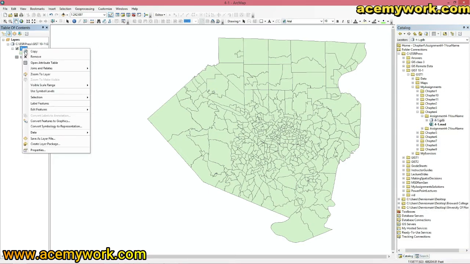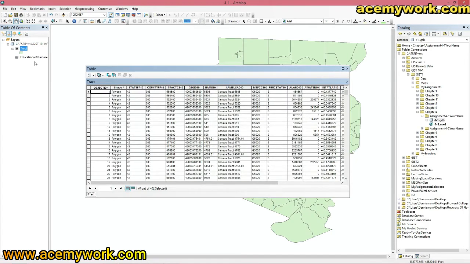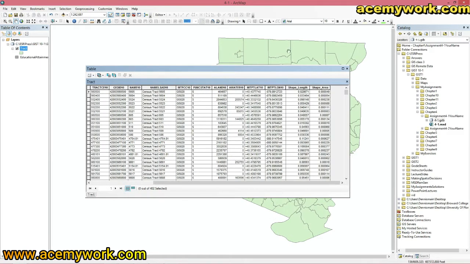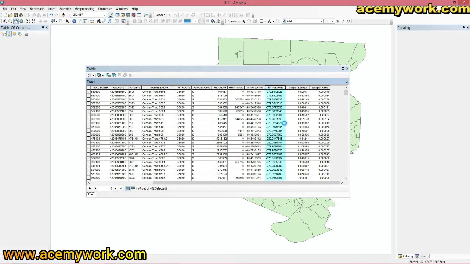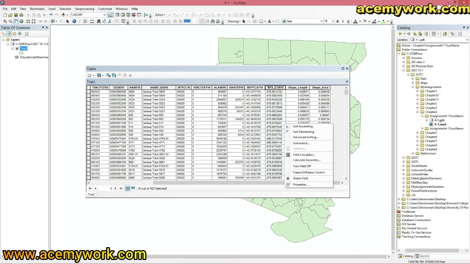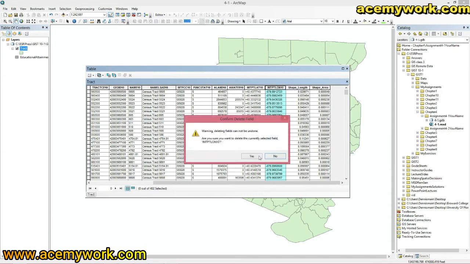And the first thing we're going to do is it wants us to clean up the attribute table and delete unnecessary things. So I'm going to delete pretty much everything. Delete this.